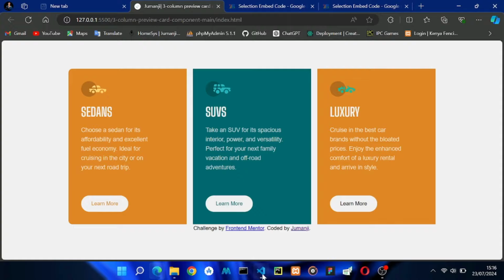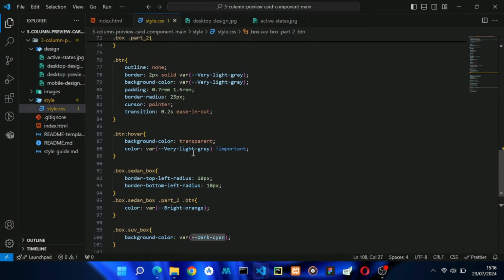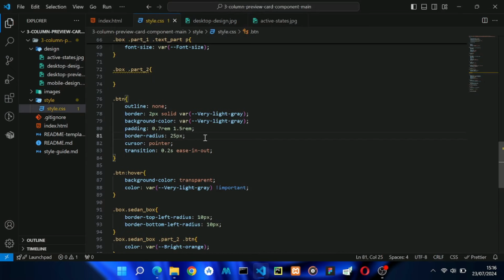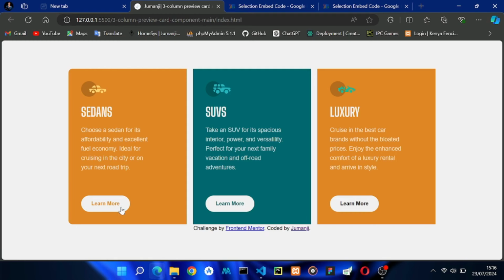And again, the button text should have some font weight to it, right? Mine doesn't, so I'm gonna come here and say font-weight, maybe bolder, right? Yeah, something like that. So it's a little bit bold. There's a boldness there, right?